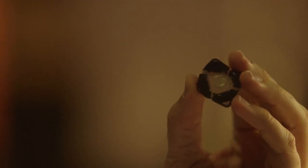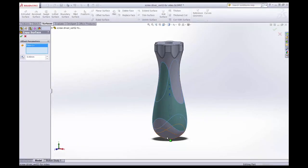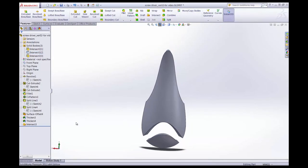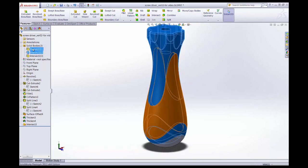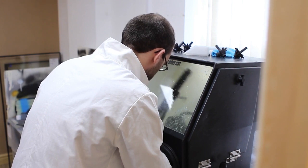PolyJet multi-material 3D printing has just one difference from single material printing. To print multiple materials, each area must be designated as a discrete shell in the CAD software. To generate these shells, segment the 3D CAD model into different bodies, one for each material, before exporting in the STL or VRML file format. The files are then imported into PolyJet's processing software, where the materials are assigned. The next step is to 3D print the part. When the job is complete, simply wash away the support material.